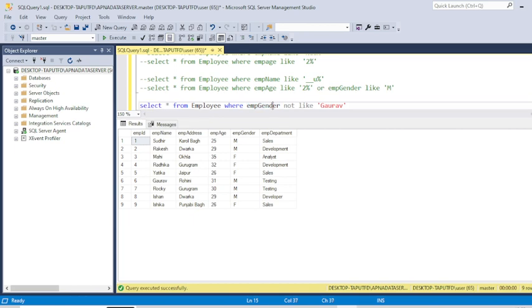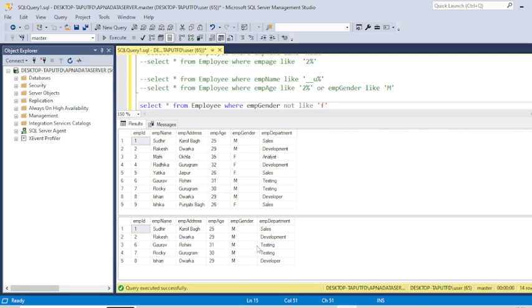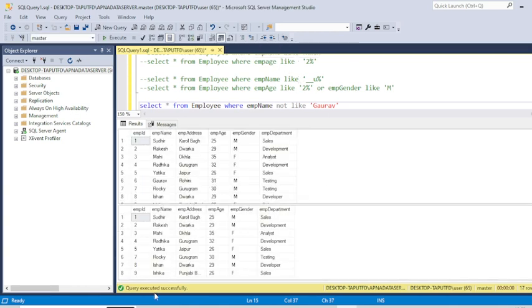I'm sorry, it should be employee name instead of gender. Yeah, but I can correct it. Employee gender not like female. So you can see all the males have been retrieved. And if I write Gaurav and change the gender to employee name and run it, you can see Gaurav is not there in the employee name values. So like this you can use and, or, not operators also along with your like operator.